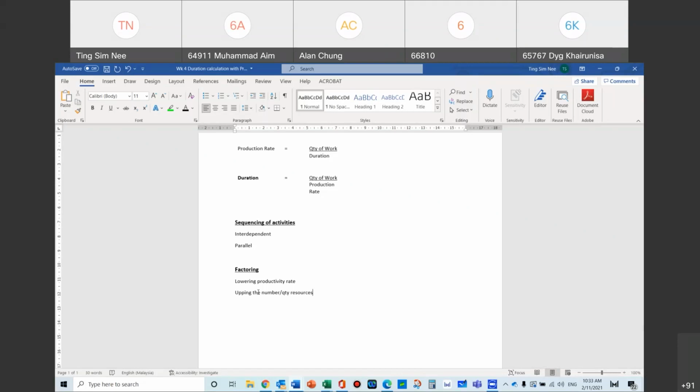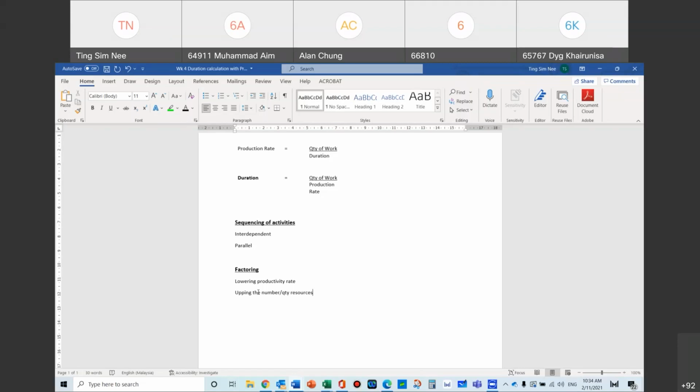Put 2 machines. Like the case of the site clearing, 125 days. I go through it and I say that, I think my machinery better don't lower down anymore. This is quite low already. I've already given it quite a low productivity rate. So what I can do is I want to finish it within 2 months. So I think I will get another machine to come in and work. So I'll have 2 machinery that will reduce my time by half. So meaning that 125 days divided by 2, it will be 62.5 days. So that will be equivalent to about 2.5 months of working days. So are you happy with 2.5 months of working days?